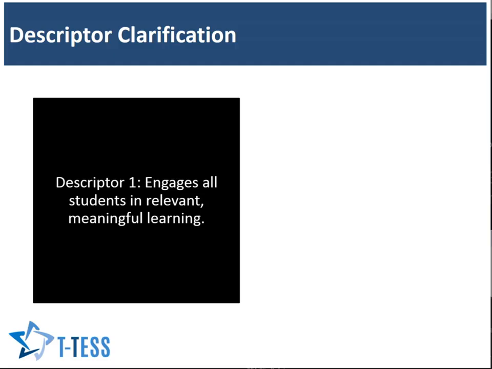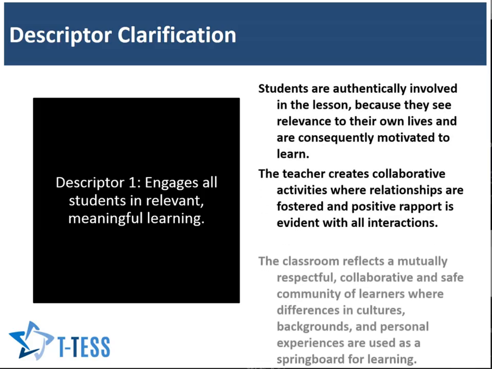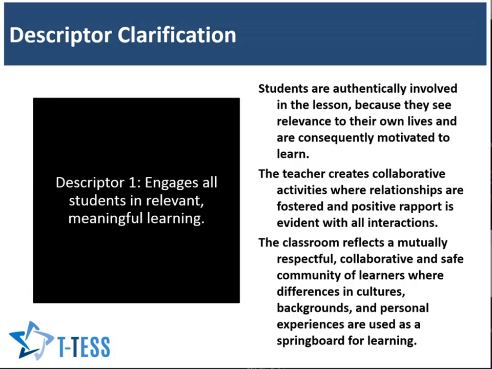Let's now look at the descriptors for classroom culture to clarify what we might see and hear in classrooms. The first descriptor reads, engages all students in relevant, meaningful learning. Take a minute to read through these clarifications. Based on what we read, we would see and hear that classroom instruction is authentic in nature and connected to what students bring. Teacher to student and peer-to-peer relationships and rapport are also relevant and meaningful.